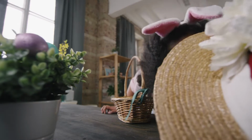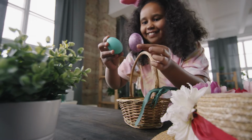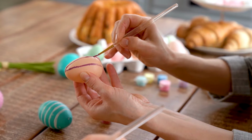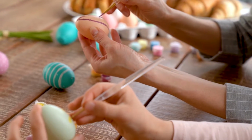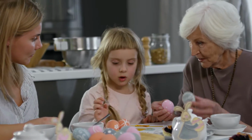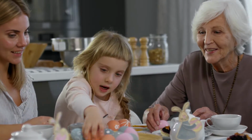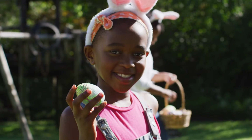Who says you have to give up on having those colourful Easter eggs we all love to hunt for, armed with our baskets, the decorations, and the many other traditions? If you're determined to have an eco-friendly celebration, it is easier than anyone could have thought. You could go pro-environment and still enjoy the holidays. But how can you do this? Listen and watch through the exciting tips we have for you.